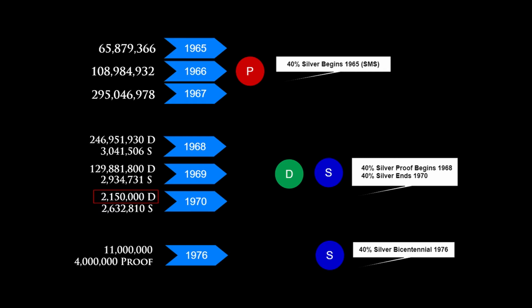The special mint set ended in 1967, and in 1968, production returned to a normal business strike and proof for 3 years. And 1970 was the last year the 40% planchet was used. And 1970 is a key date since there was only a couple million business strikes released, an order of magnitude fewer than the prior years. It's very collectible. Hard to find any good examples.